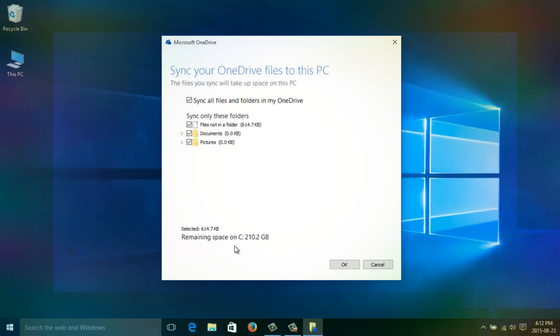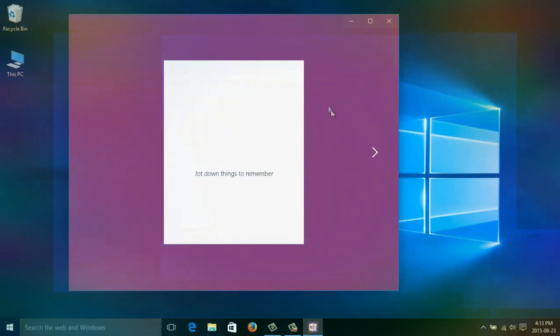Now the other thing I want to show you that is pretty neat, if we go in here, this is your notification center, and you'll see Note here. Now again, this is for the OneNote application. And again, you can install OneNote on your other devices, and then whenever you make a note on any device, you can access it from any other device.